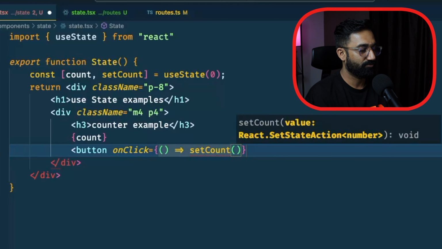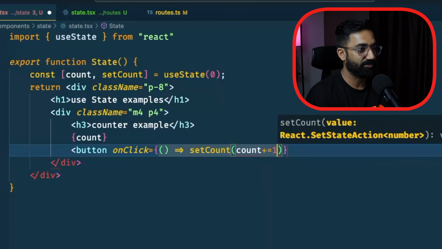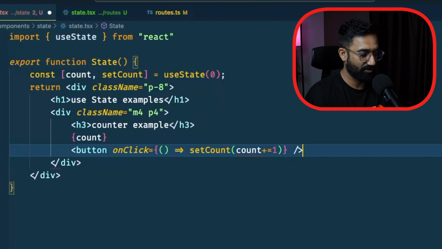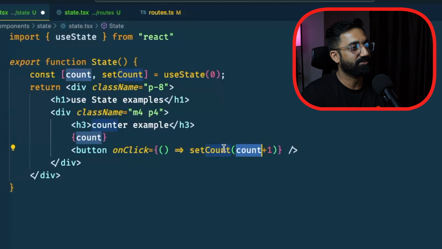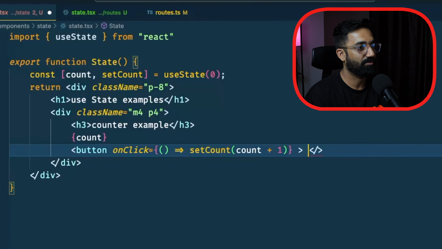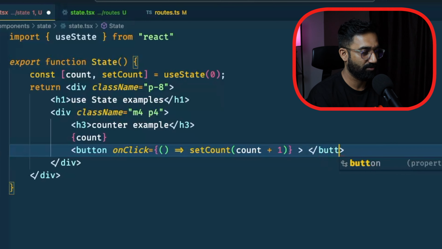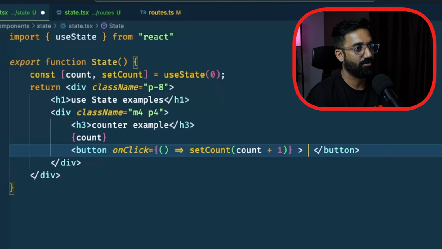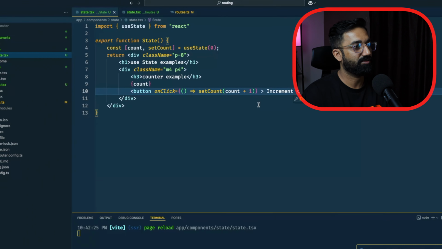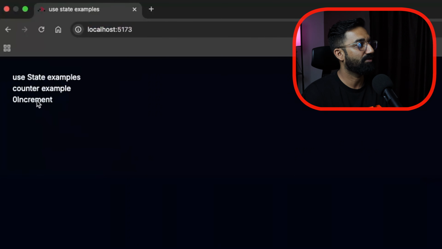Set count to count plus equals to 1. And let's close this. Since it is a constant, I cannot reassign its value, and then for setCount I just need to assign a new value to it. Call it increment. Let's save it. Let's see if this works.